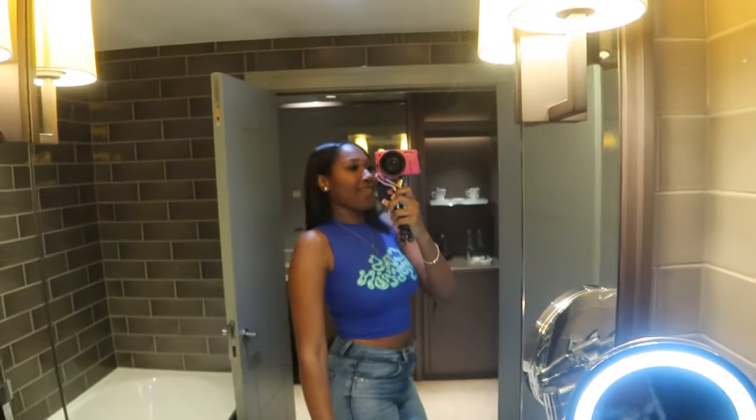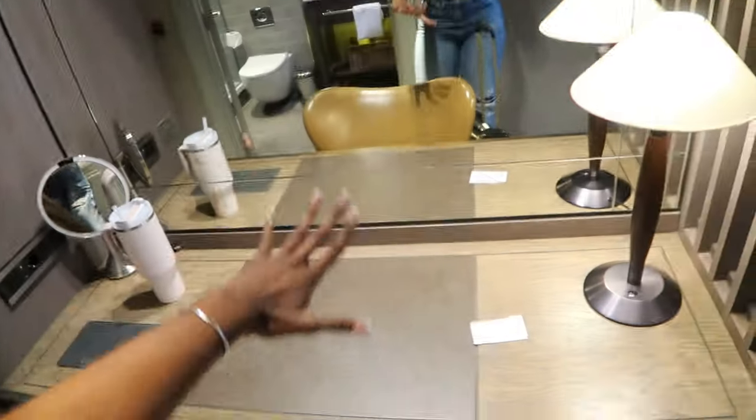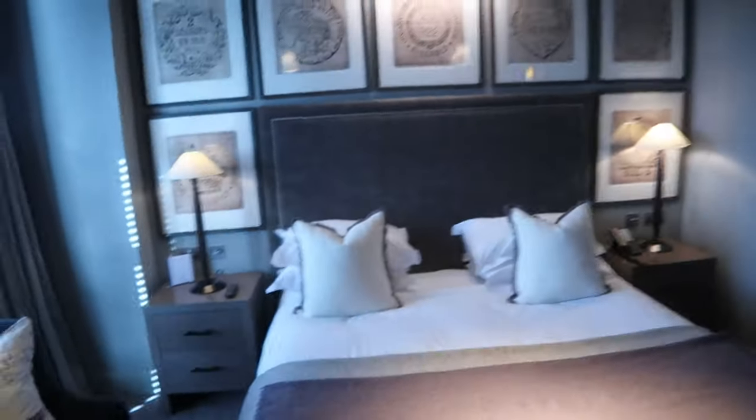We are at the hotel. It's so nice. I've stayed here before and I actually really like it. The bathroom is giving very much nice, cute. It's got a shower and a bath. The dressing area is amazing. Like, the mirror is seating to desk, amazing. And then let me get out just this way. Then we have the bed. I love the decor in this hotel. The dark decor is everything.